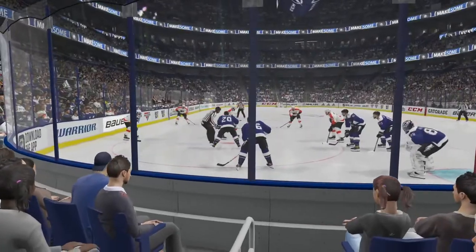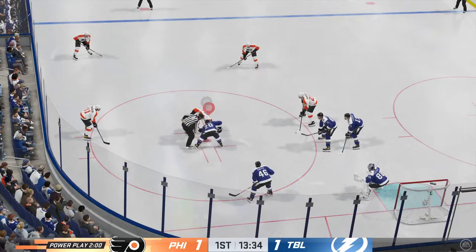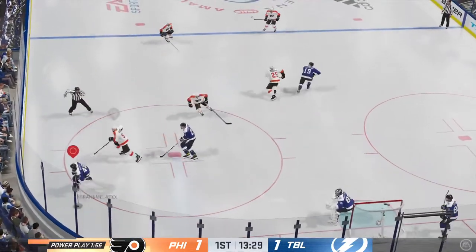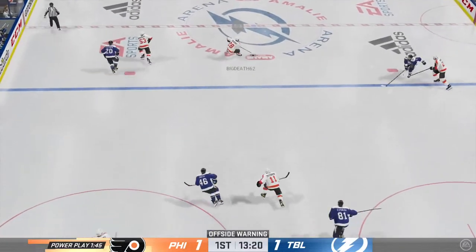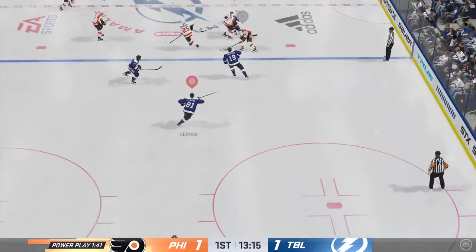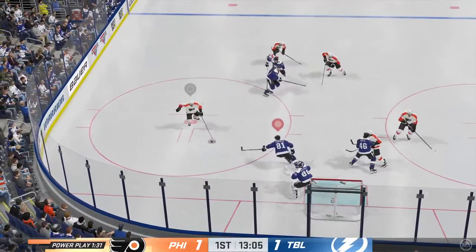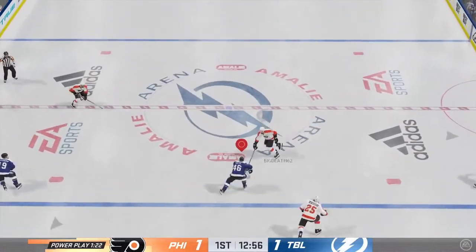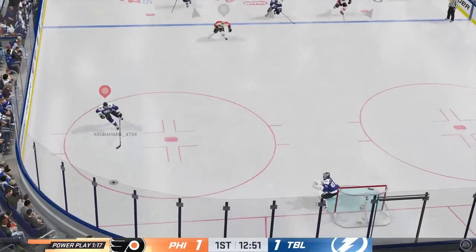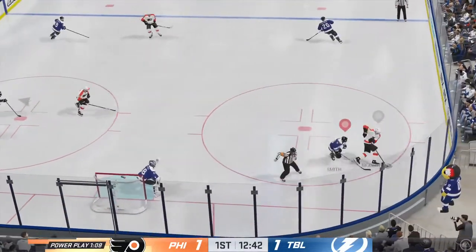There's the result. Philadelphia's man advantage unit will take to the ice for the first time tonight. The power play guys are hungry and over the boards quickly. This is their first power play tonight. Of course, it starts with a faceoff in the offensive zone. Centering pass in front, can't connect, and that's picked off in front. Pokes the puck away. They'll want to clear the zone here while they're trying to kill off this penalty.